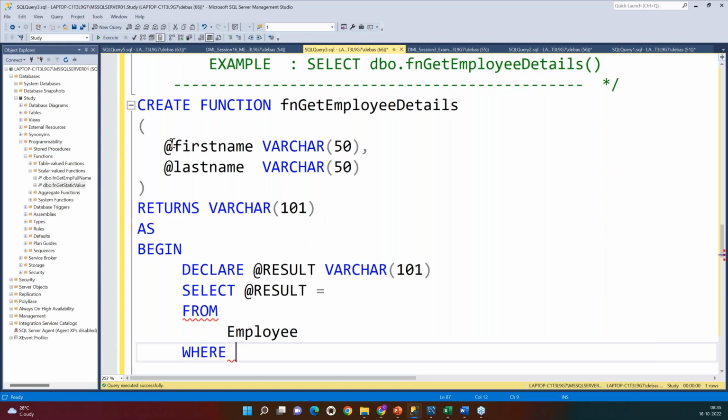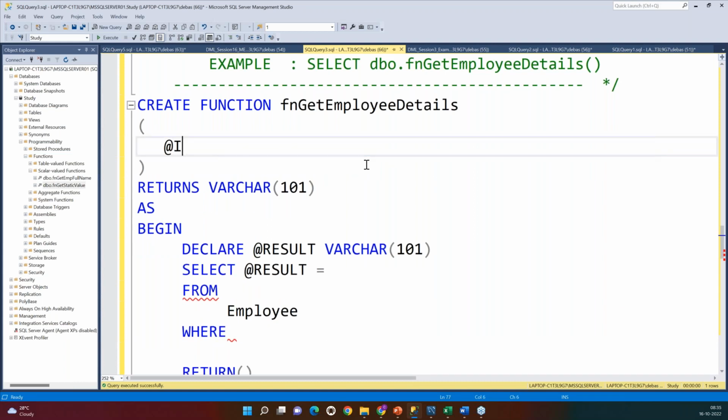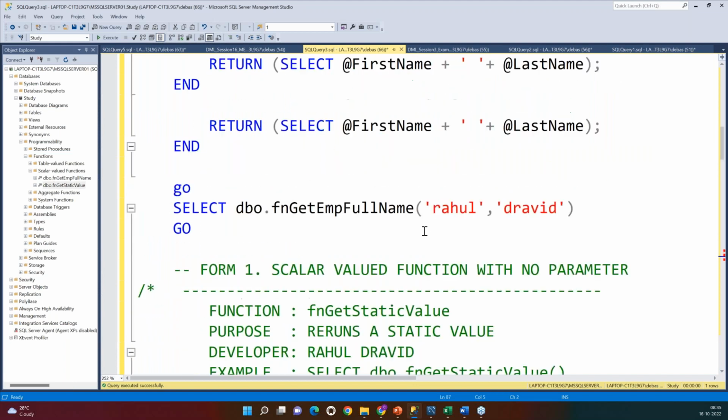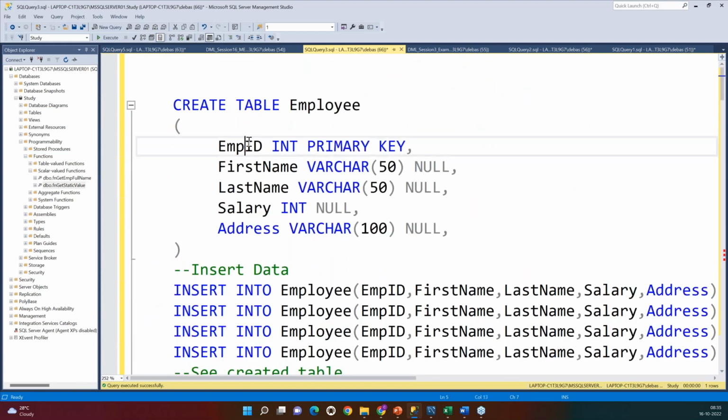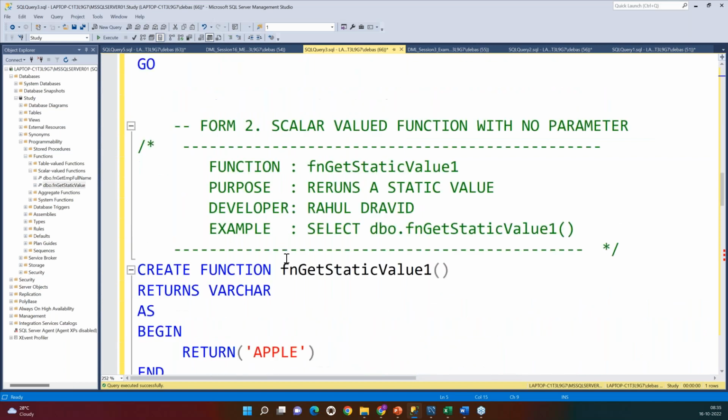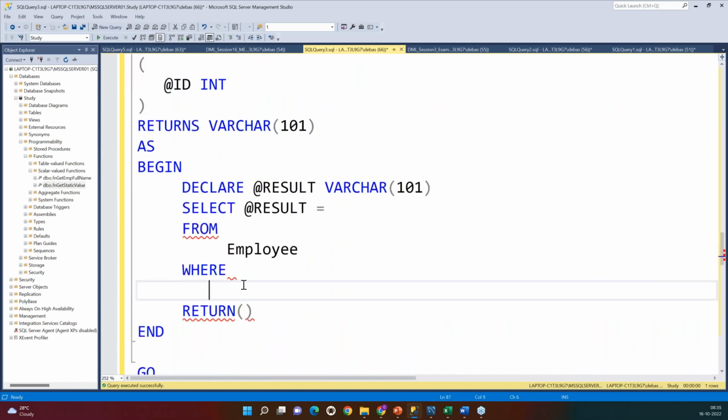Why don't I only pass the ID as a parameter and return the value? That will be the interesting piece, right? I want to pass the employee ID, okay, where employee ID equals the parameter ID.